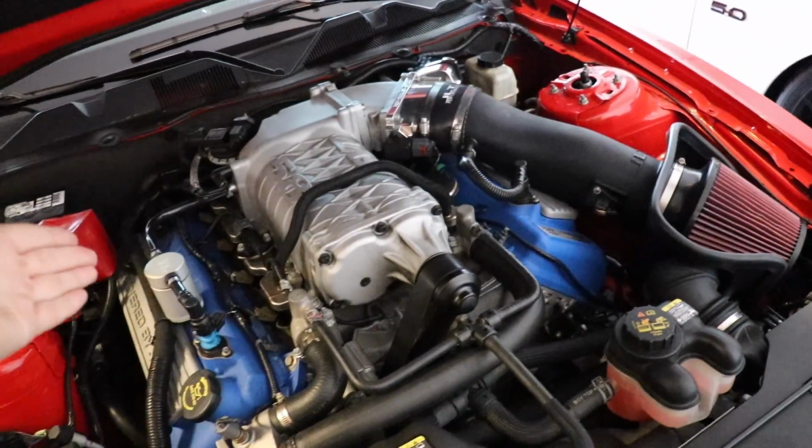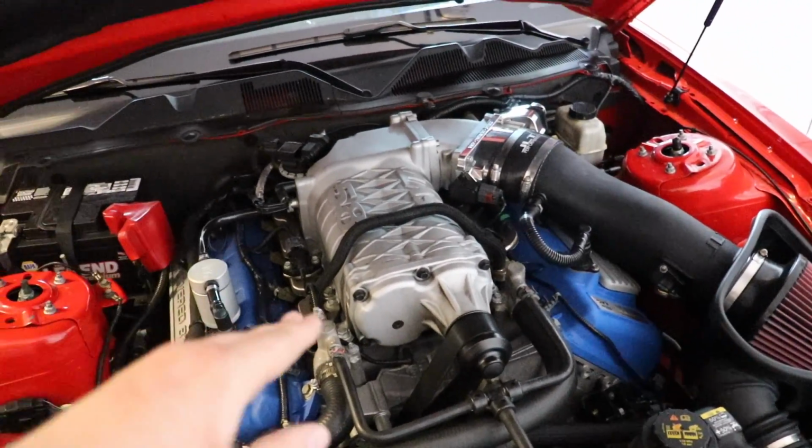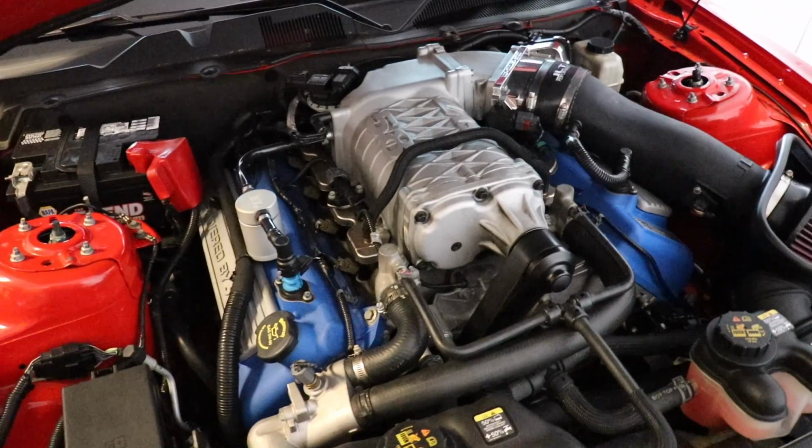We're going to be going for right around 800 if that clutch will hold with the Gen 3R, and then of course we'll do all the other stuff very soon.